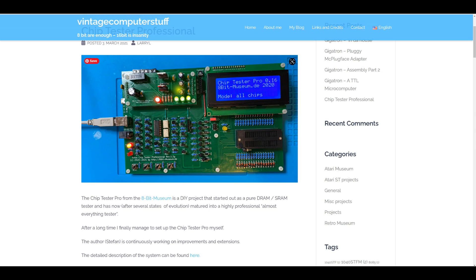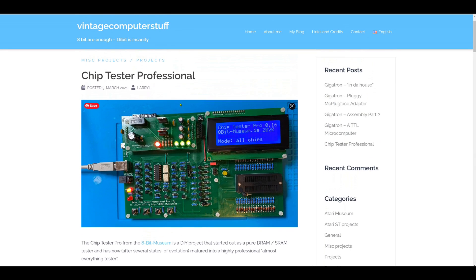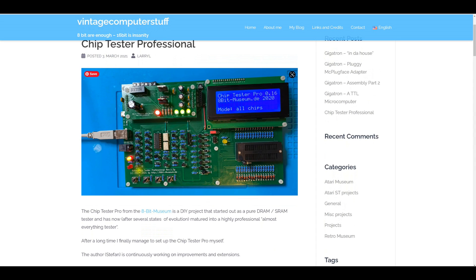If anybody's building one of these and is struggling to find that MOSFET, Jameco here in the US might be able to help. I bought 10 of them — I always buy extras — and if somebody's desperate for one, I may be able to supply one; contact me in the comments. There are 5.1-volt Zener diodes so that if a part uses 12 volts and outputs 12 volts, the Zener will clamp the output to 5 volts and we don't blow the ATmega up. There are some relays for switching power rails and driving various pins.